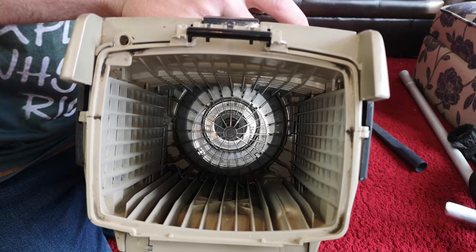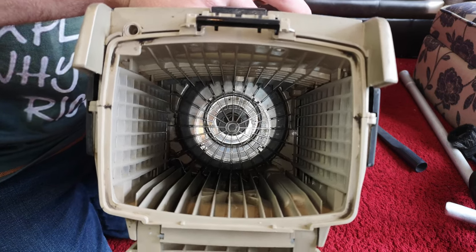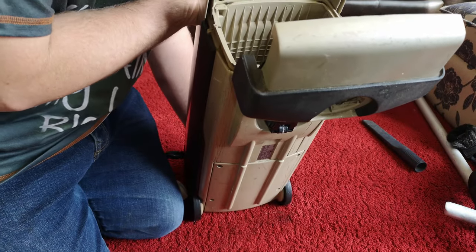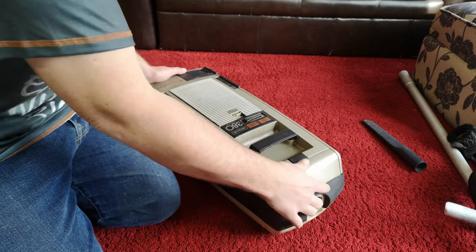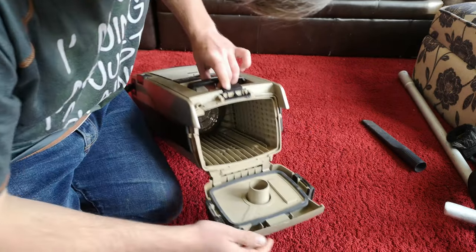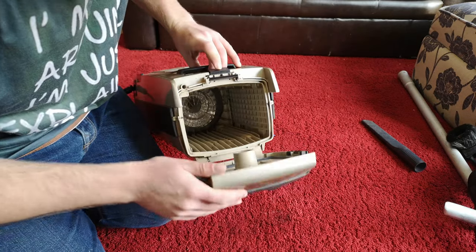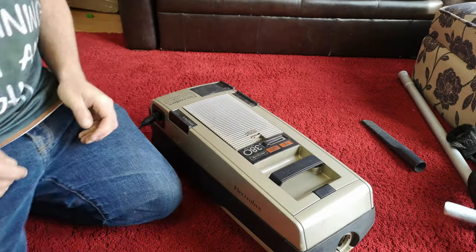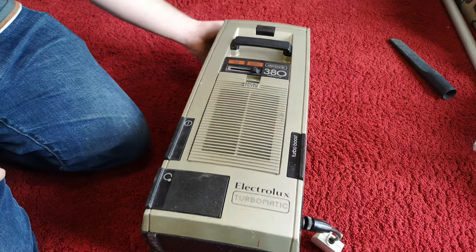The guy said it made weird noises when he last turned it on, many years ago. That motor doesn't look completely central in its little house — maybe it's fine, I guess. It also seems to be able to be closed without a bag in it, which may be fine. We'll pretend it's fine. On the top we have our bag full indicator light.